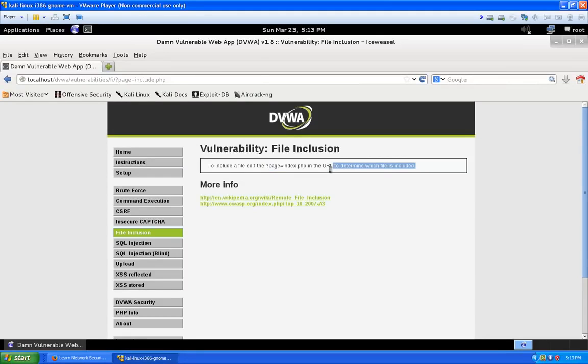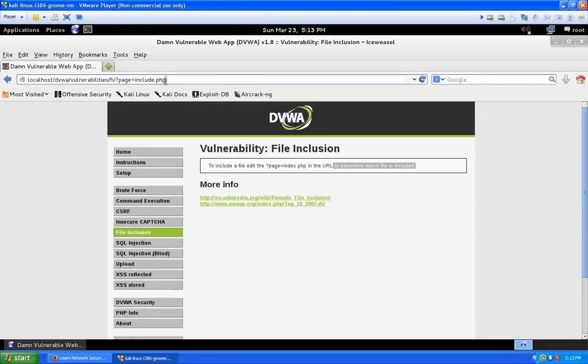Again, I'm running this as root right now, as I do for most of the videos here. So up here in the parameter, you can see that it's basically page equals include.php. In the parameter, they're including a localized, stored page, but the problem is they don't sanitize the data after page equals. It's kind of like a SQL injection exploit where they don't sanitize the quotation mark or apostrophe at the end. It's kind of the same idea.